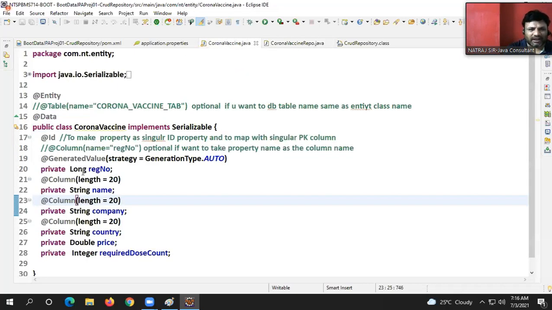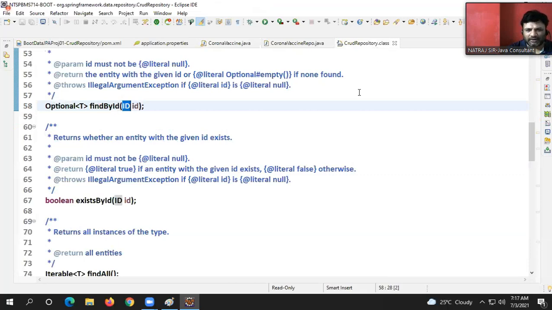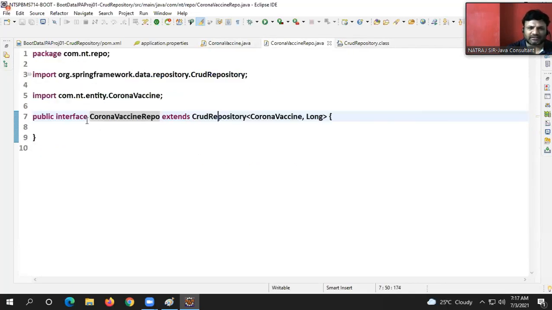For CoronaVaccine, what have we taken as the registration number? Long. Are you getting my point there? There is no need of writing @Repository. @Repository is only for implementation classes, DAO implementation classes.